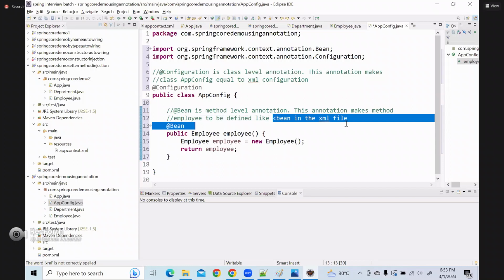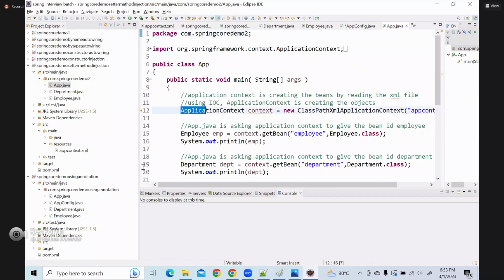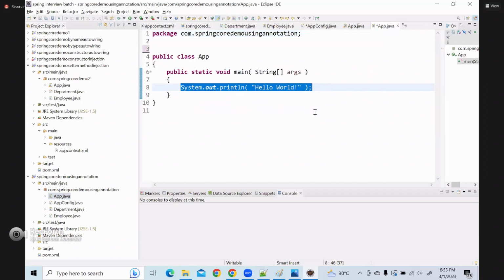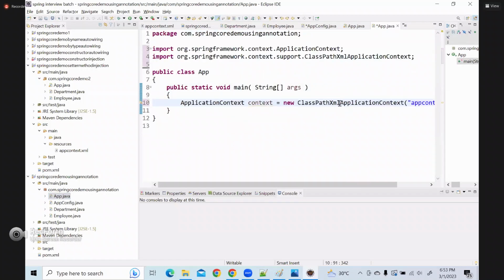Now you see, what will happen now? I'll just show you one simple thing. Just like in App.java, I create like this, right? In my annotations, I will not go like this. Instead of class path, I'll say annotation config.